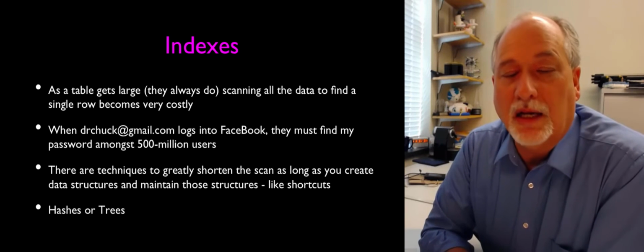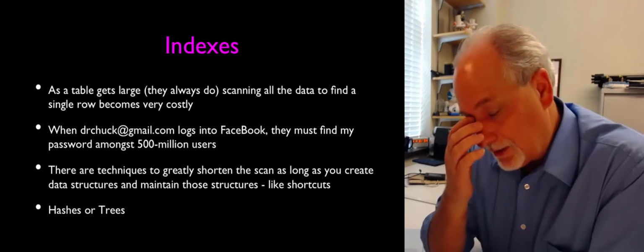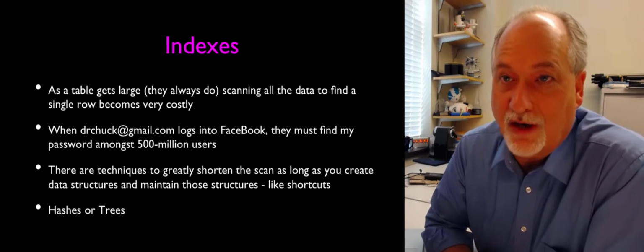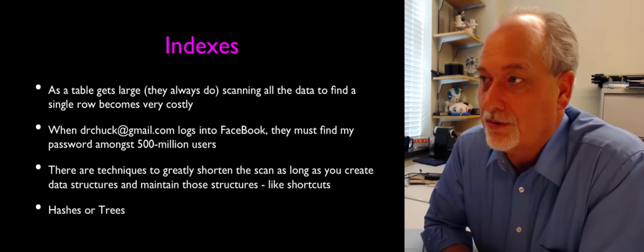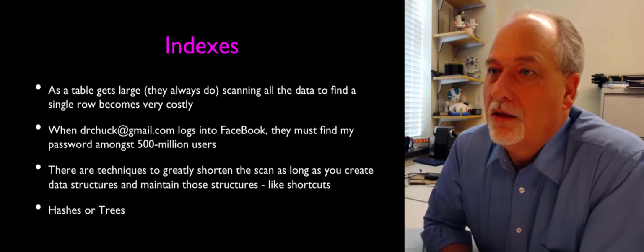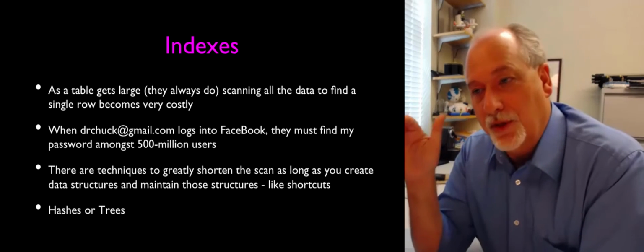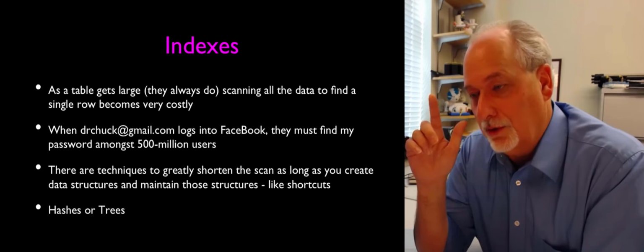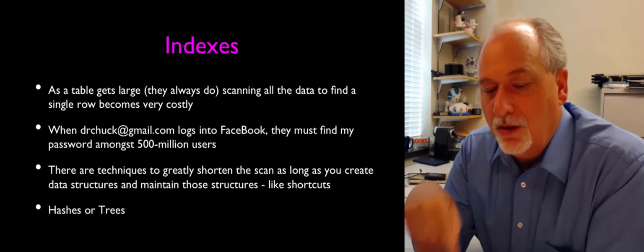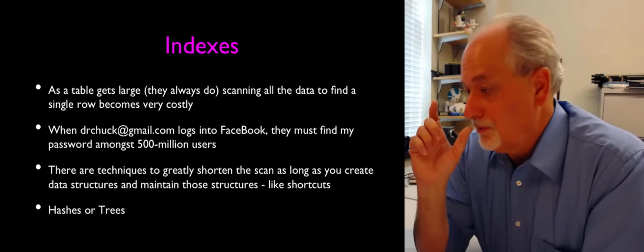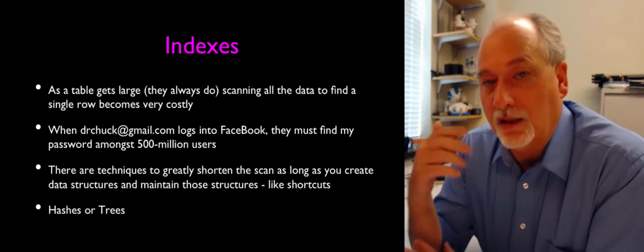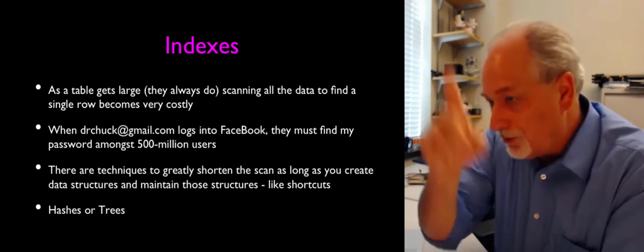Another aspect of creating these tables and setting up these contracts is what's called indexes. Everything we've done so far is like 5 rows, so it's really, really fast. And it's reading the whole thing, and we don't even notice that. But at the end of the day, if you had 100 million user records, and you were going to look it up by email, you would want to make an index so it can jump in more quickly. And so there are techniques to shorten this lookup, so you don't have to go through the whole thing.